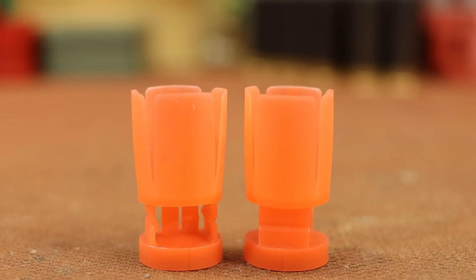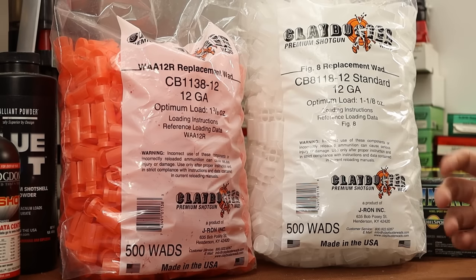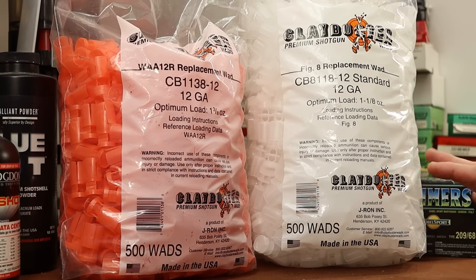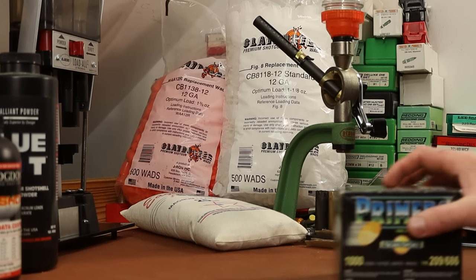The second wad I bought is the WAA-12R, and these are for larger loads of shot. So whenever we get to the turkey video and we're wanting to shoot heavier shot loads, 1 3/4 ounce or whatever, these are what we're going to need to switch to. The problem with wads is that there are just so many options. It really feels overwhelming to a new person. And I've definitely found with shotgun where you need to know the exact load you're going to load before you order your components. And we'll talk a whole lot more about that here in just a few minutes. But those are the two options I've got, and I'm feeling pretty confident about them.